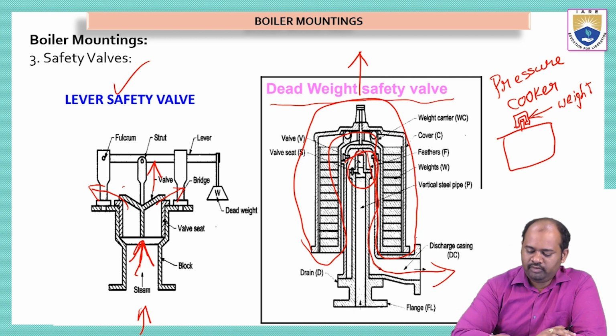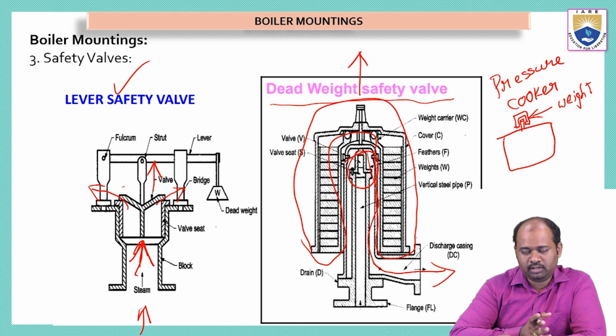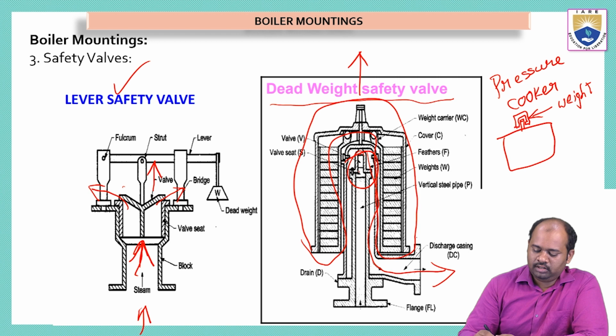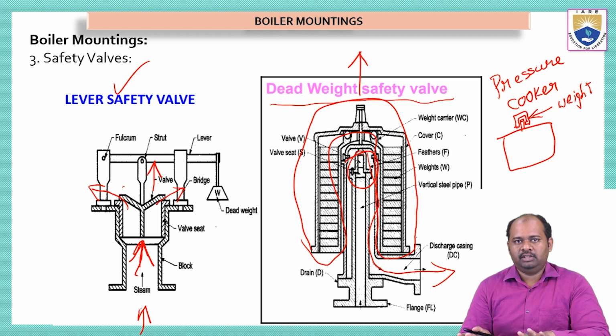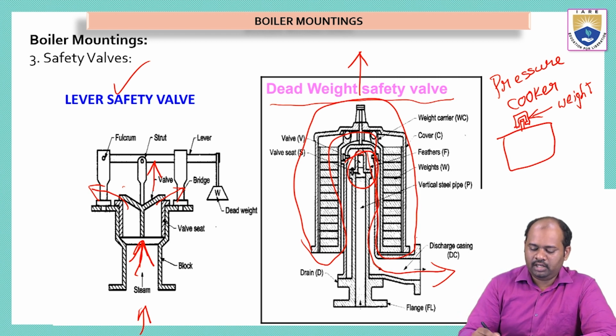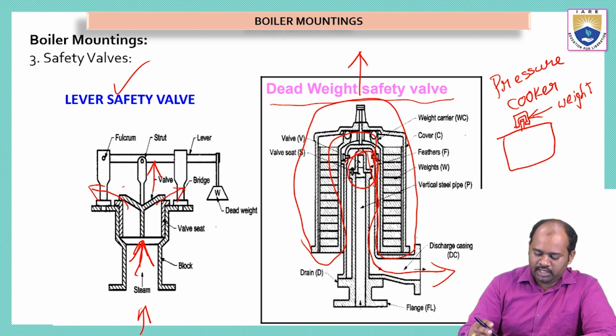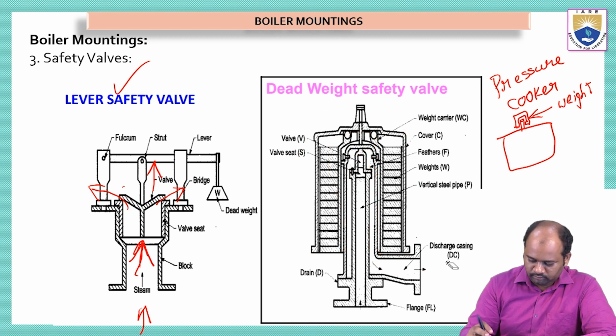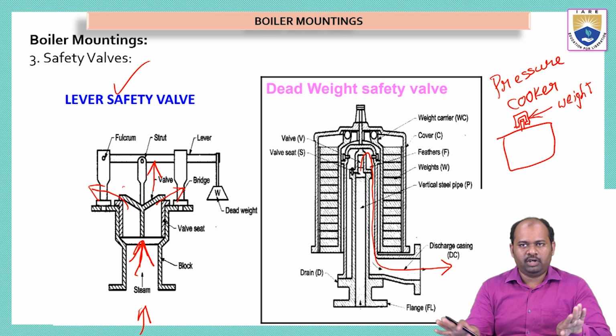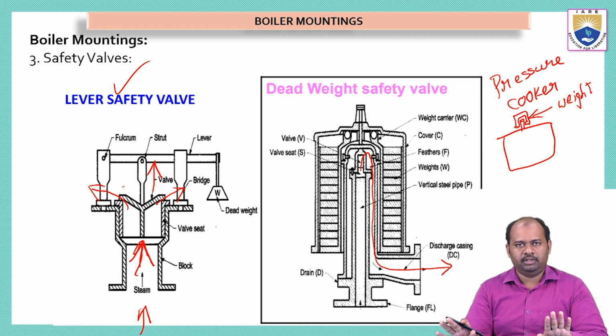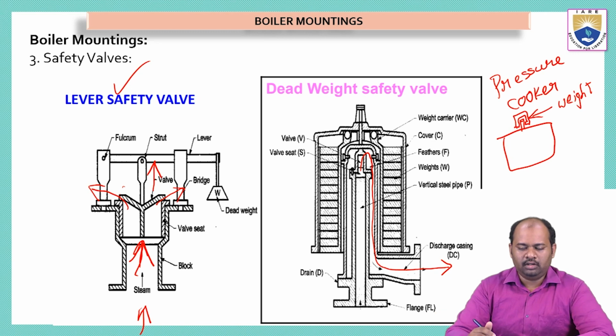So this is the way the pressure cooker in our household application also works, in the same manner. The steam will escape from the bottom of the weight. It will not go through the weight. It will go up and it will go in this direction. Now I will draw this again. Whenever the pressure is very high, the steam comes out from here. It will go into this chamber, and from here it will come out in this direction. It will go from the bottom of the weight that is fixed on the pipe. It will not go through the dead weight.